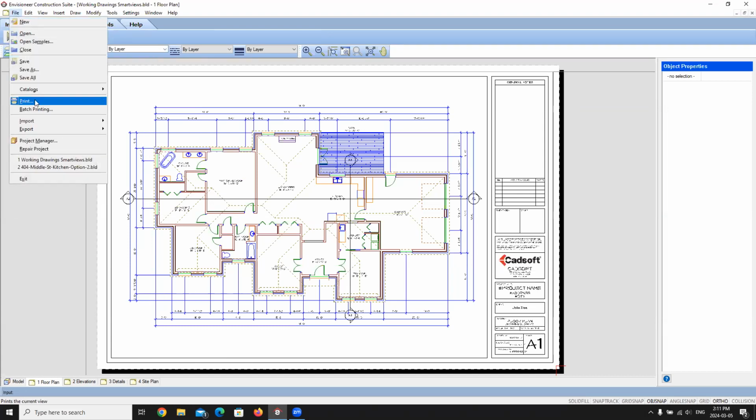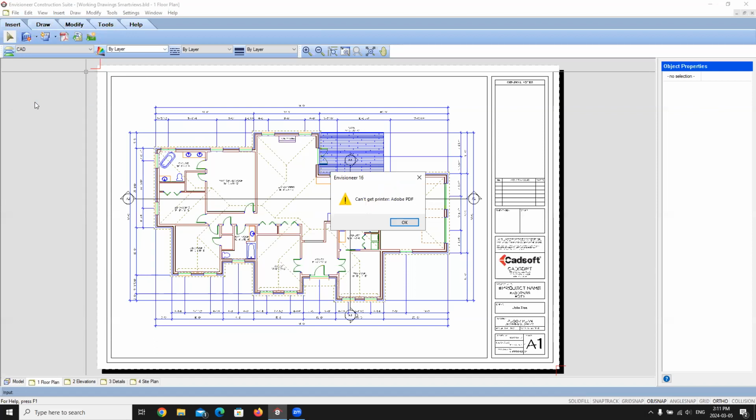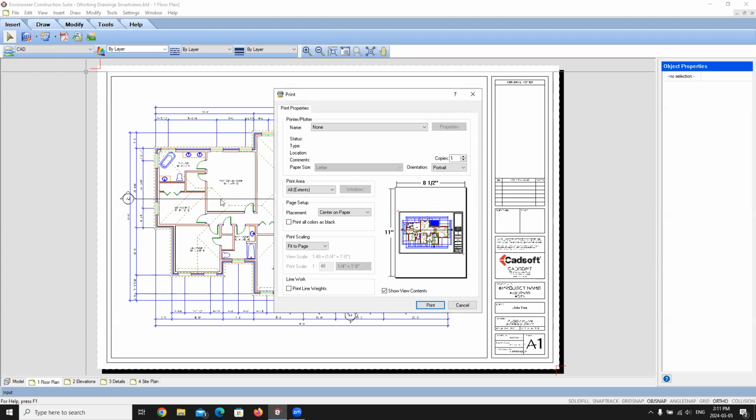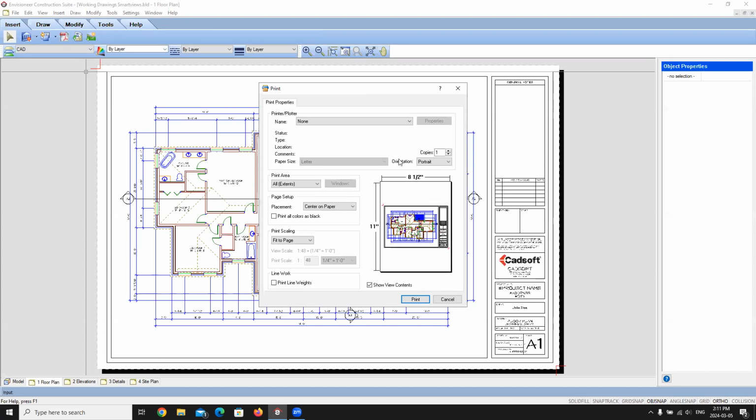Now, when I go up to File, Print, and I'm printing from a worksheet view, I'm going to see a couple of different controls available to me for printing this actual scene. So again, printing from a worksheet is going to have different options available to you than you would see when printing from a model view. And since we're printing a 2D floor plan, I can select a couple of different options here. So again, I'm going to do the print PDF option here.